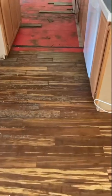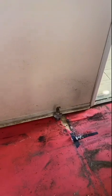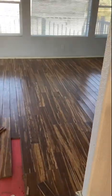Are you ready for phase three? Hey guys, here is today's project. We are pulling up this old flooring. It had a water leak from the refrigerator line for 3 years, so it's been vacant.